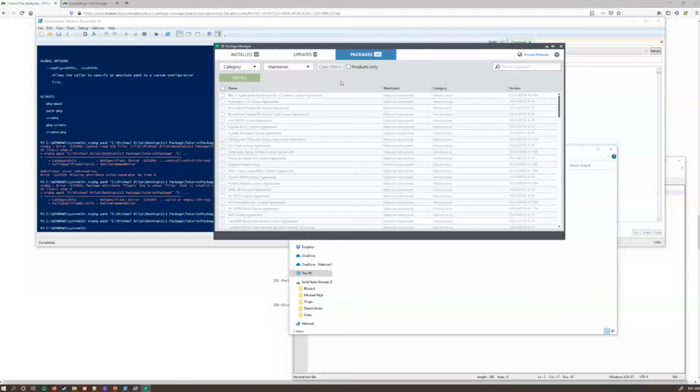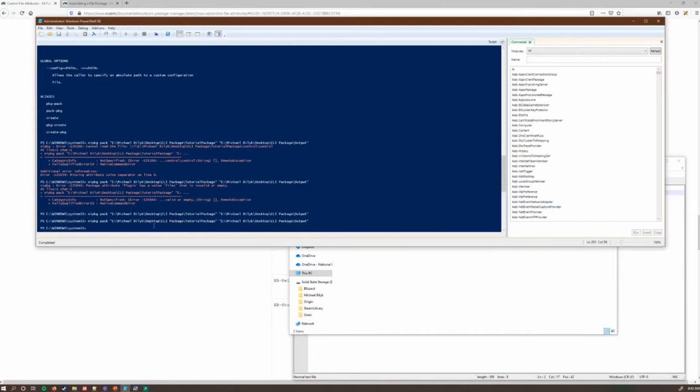and it will add those packages to this package tab. But what's more powerful is that in addition to doing that, I can actually just call those packages by name and install them by name, rather than having to download the package offline. And I'll show you an example of what I mean with this.